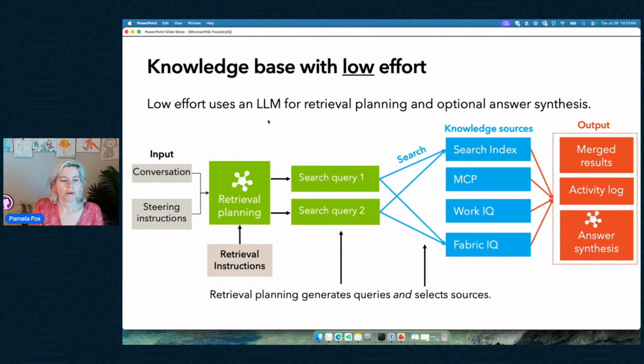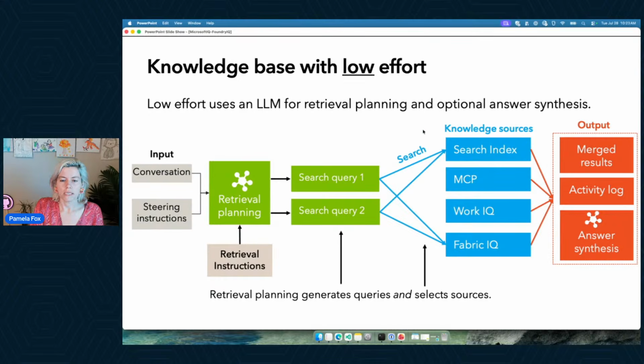Now let's go to low effort. This low effort looks like what I showed earlier, right? This time we bring in an LLM. The LLM does the query planning stage, or retrieval planning. That's where it looks at the conversation, decides on the search queries, and then also does source selection. So it says, oh, for these queries, I think we only need this search index and Fabric IQ, and we don't need these other two, right?